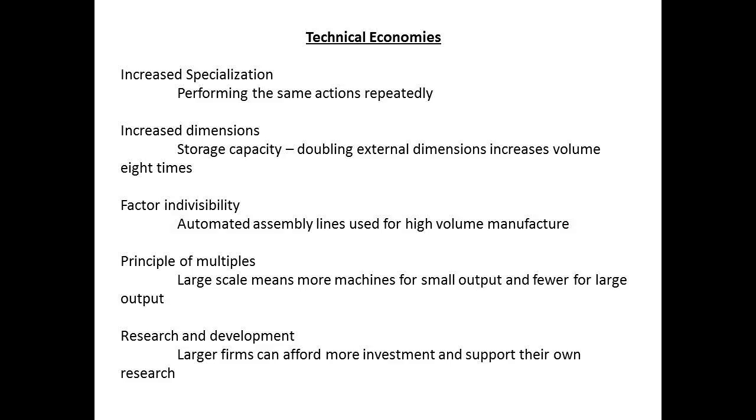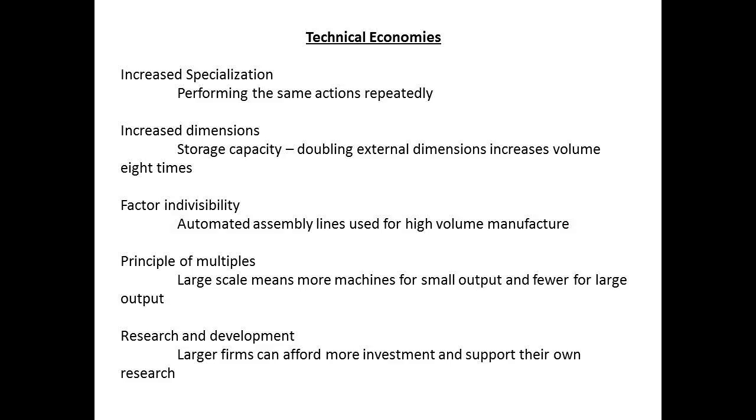If a resource is needed at a particular temperature, then doubling the dimensions of the container increases capacity by 8 times, but surface area by only 4 times, so there will be less heat loss per unit. For high volume activity, an assembly line produces more output than trying to assemble the whole item at once. Automotive manufacturers recognized this a long time ago.